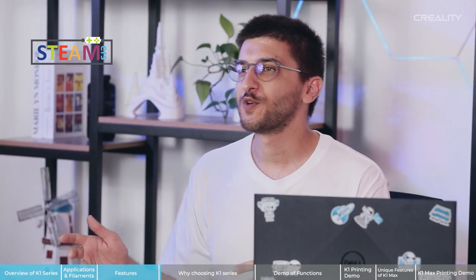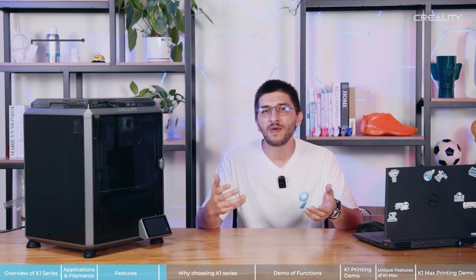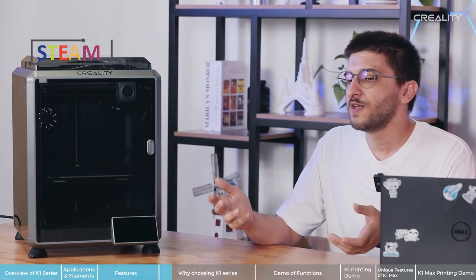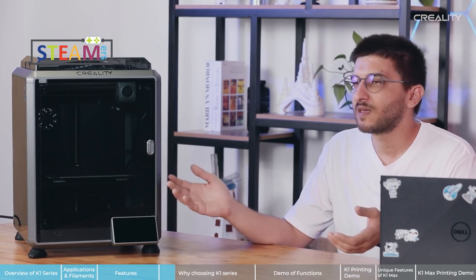And we have some tips for you. For example, if you are thinking about buying a new 3D printer, you need to think about how much speed you need or which type of materials you need to print and things like that. If you need, for example, to use ABS, nylon or engineering materials, the K1 will be the perfect product. It's not only suitable for this kind of materials, but it's also, as you can see, a very beautiful product that can bring attention, you know.